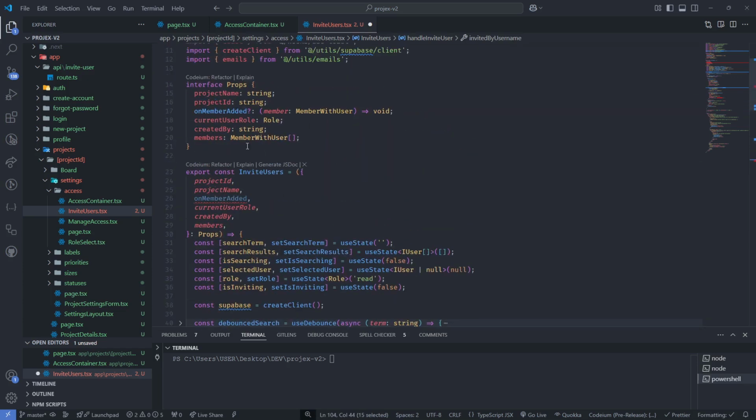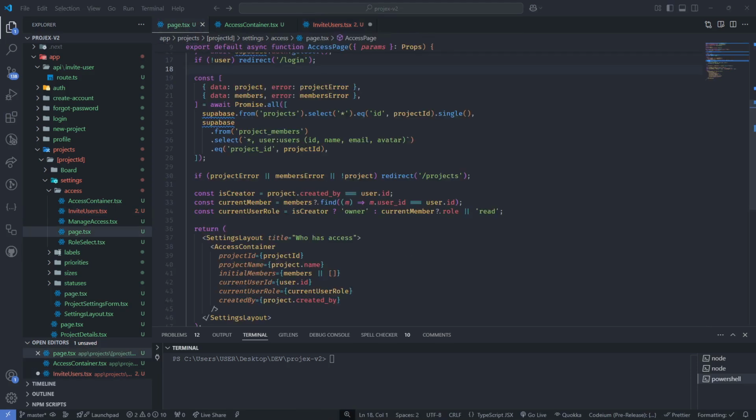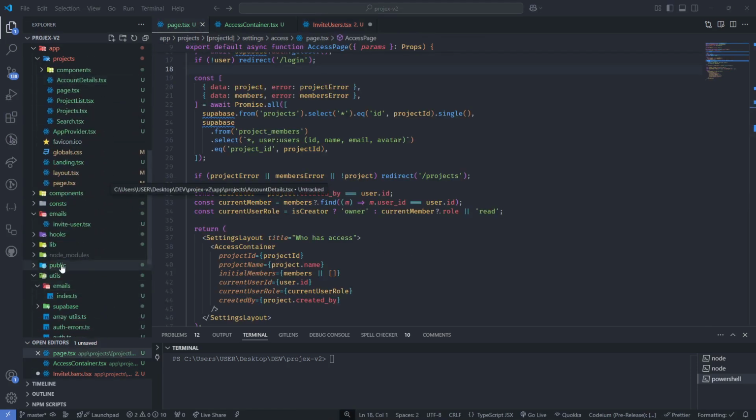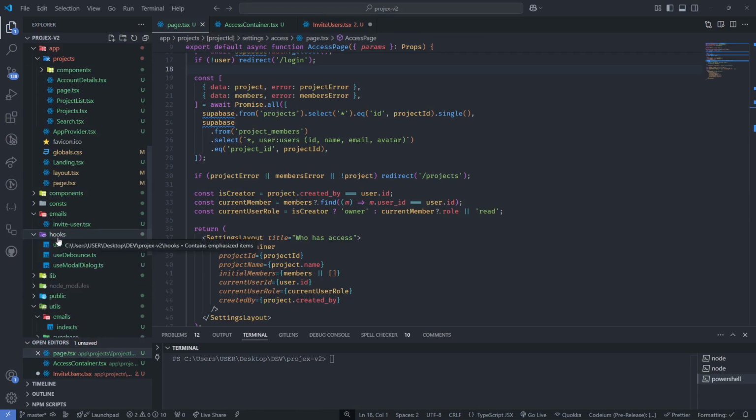So let's go here. Now what I'm going to do is I am going to create another hook here. And this is where I am also going to start using React Query, and that hook is going to be responsible for getting the current logged in user details, right?